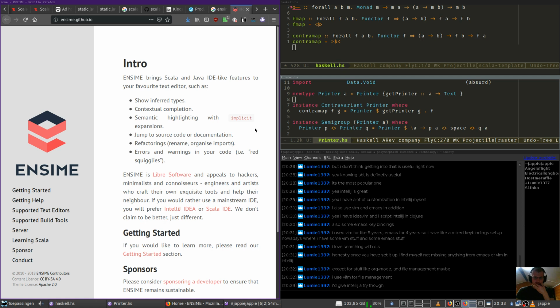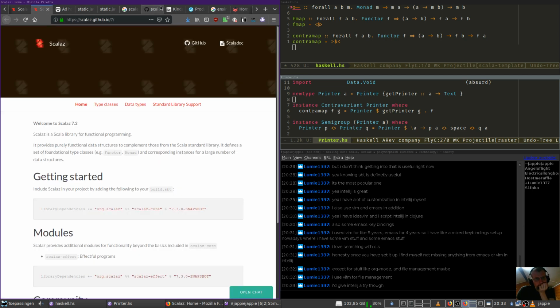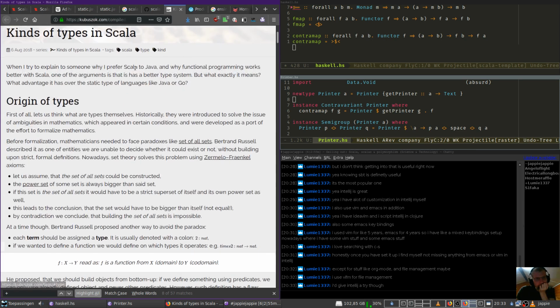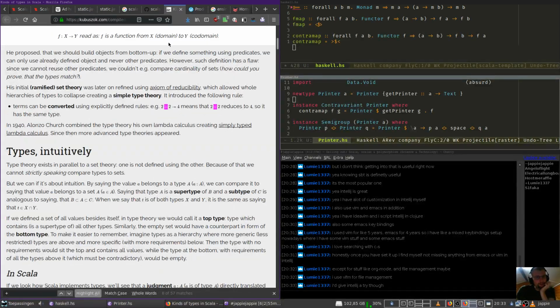Yeah, we'll use IntelliJ at first, mostly because it's a contract and I don't want to overcommit. I used IntelliJ before too, 4 years ago.